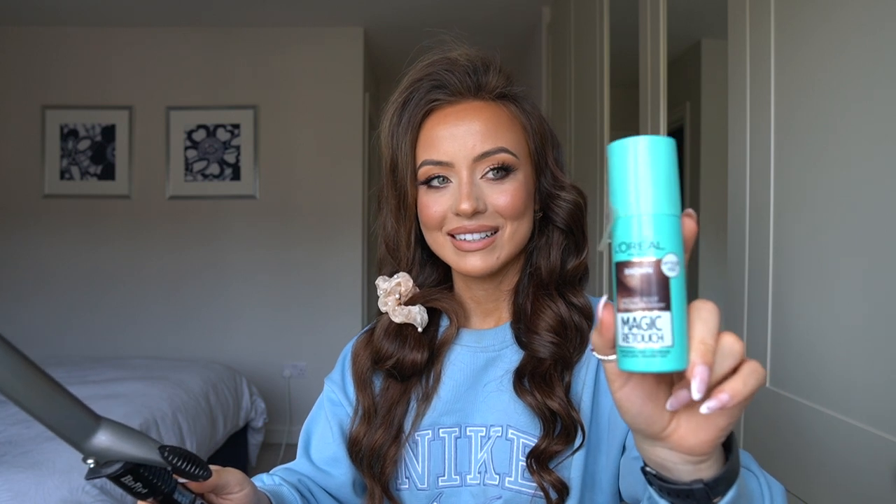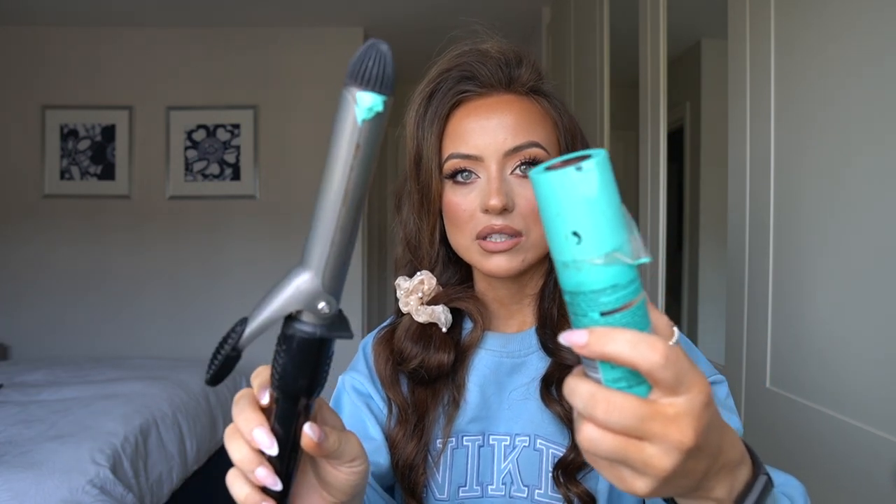This is all my real hair and then this is extensions, so I try to grab a little bit of real hair in with an extension so when I curl them they blend together. Oh holy — so this is my root spray. I left my curler for a second — okay, we fixed it, I think. Right back to my professional hair tutorial. I could have literally just plastic-glued my hair together. I'm going to grab the curling iron and curl these away from my face, hold it for eight seconds and hope the plastic doesn't burn onto my hair.